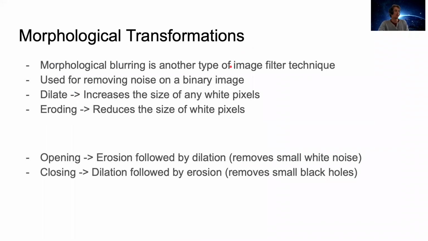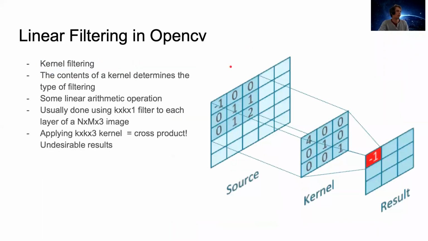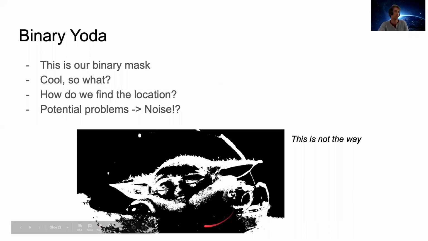So let's go back to, I didn't put an image here. Let's go back to this. So we've talked about noise on an image. Now let's go back to noise on our mask, right? How are we going to actually make this clearer? What are we going to try and do? You can see lots of noise here, good noise up here. There's heaps of noise in these sections, you know, lots of white dots. The edges are not particularly clear. So we're going to try and clear that up.